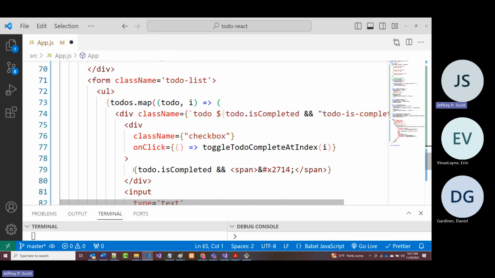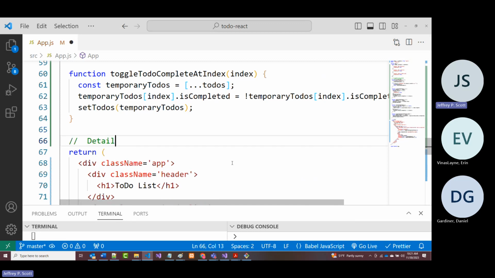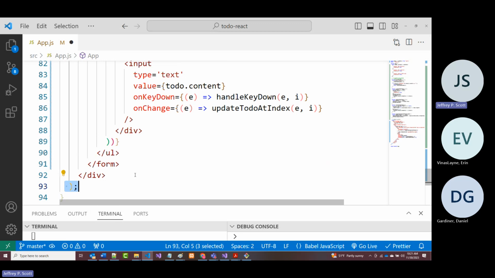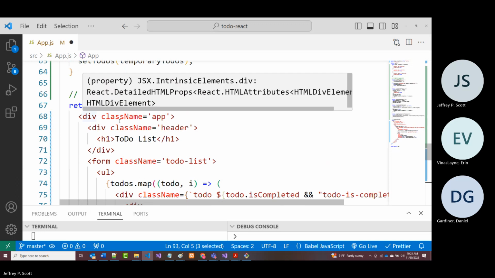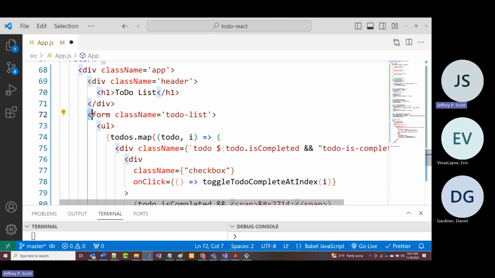Now, where I had problems was in here. Couple things. Please remember this section in here that I've been calling the details section, or whatever you want to call it. It doesn't really matter, but that's what I called it because that's where we're writing out the details. The stuff that exists between this return and this end, this is JSX. This is JavaScript with extensions, all right? So we got a bunch of divs in here. This div is going to hold our heading that says to-do list. Then most everything else we've got is in a form.